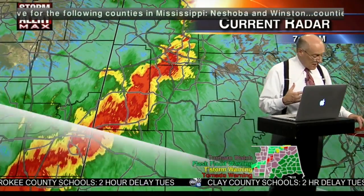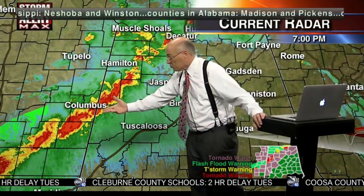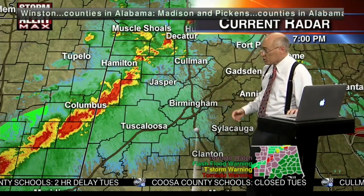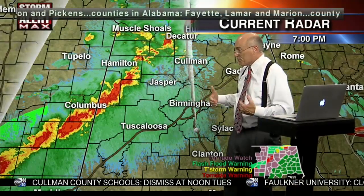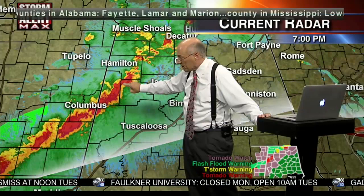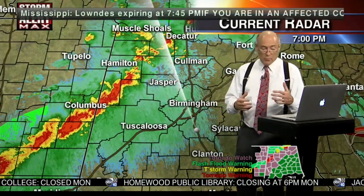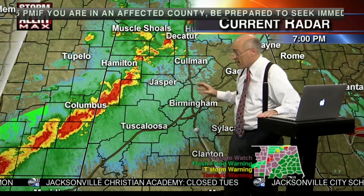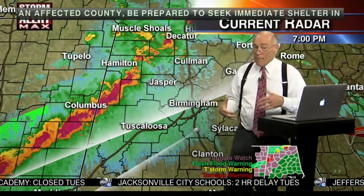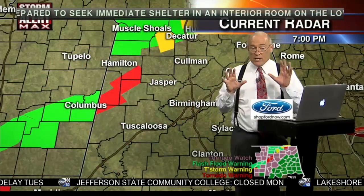These storms are severe — they are capable of producing tornadoes. We have two distinct circulations, and you can see these things are lined up like trains on a track. The eastward progression is slow. Birmingham, Anniston, Gadsden, Tuscaloosa — it's going to be a while before the storms affect those cities. With time, as we lose daytime heating, the low levels cool, the air becomes more stable, and the main dynamic support stays north and west. We are somewhat optimistic the storms might not pack the same punch as earlier today.